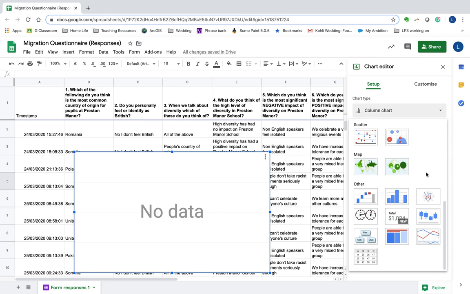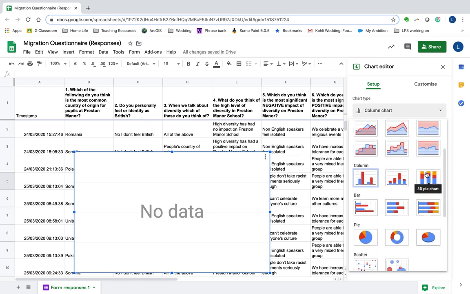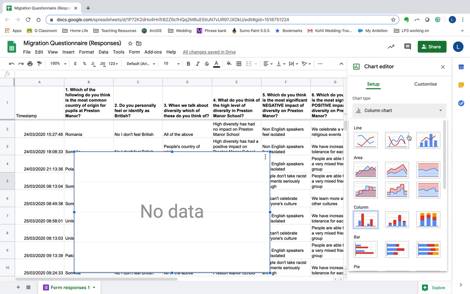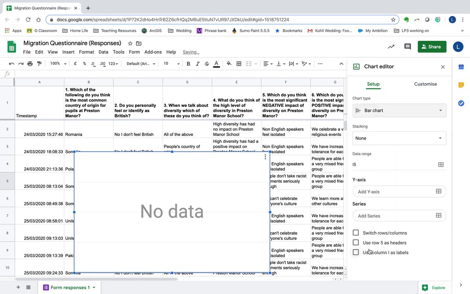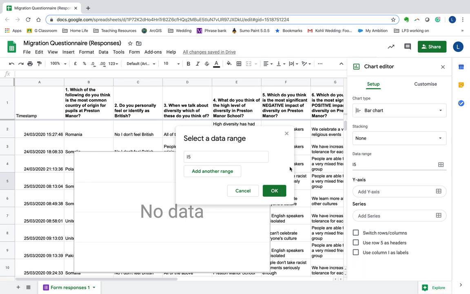I would say that we probably want a bar chart. And we're going to select a data range as we did before. Just remove whatever random ones are in there. And we're just going to select this one here.